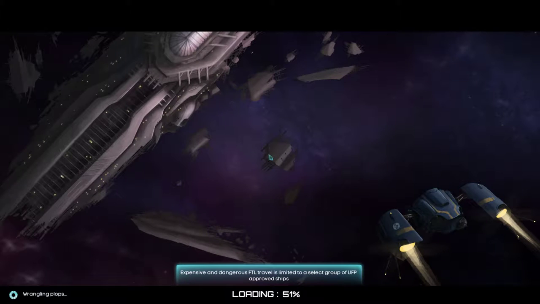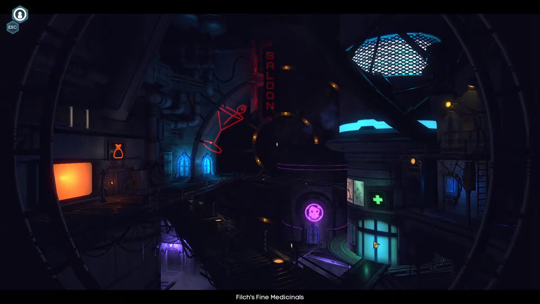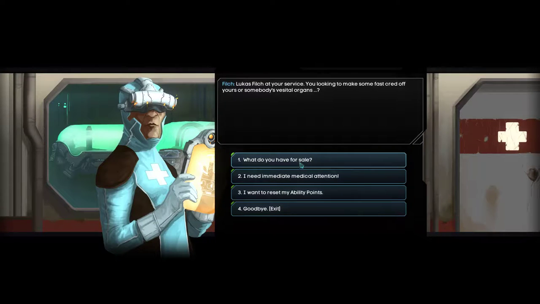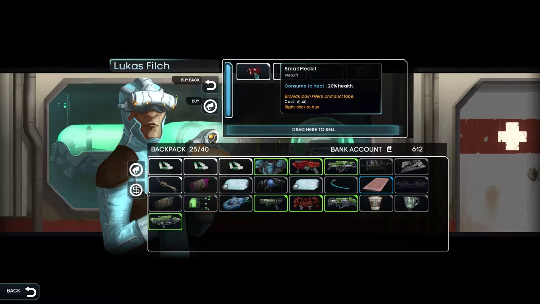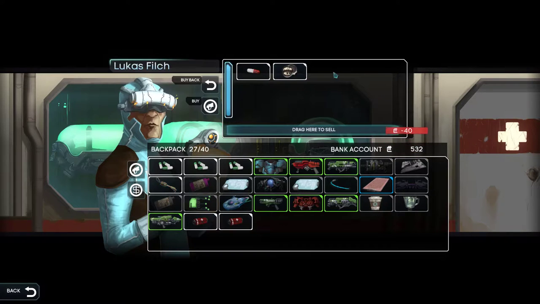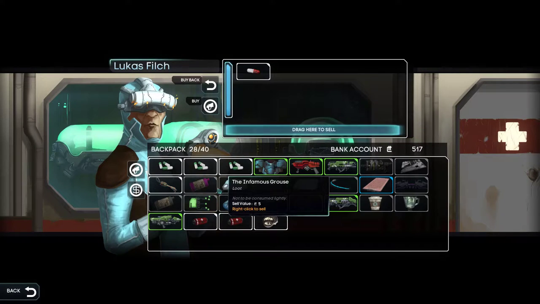So, this should be us picking up from the first campaign mission. What do you have for sale? Okay. Definitely want to get these med kits. And I think the armor, all. Okay.